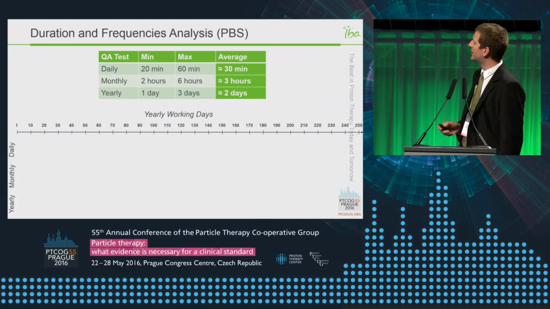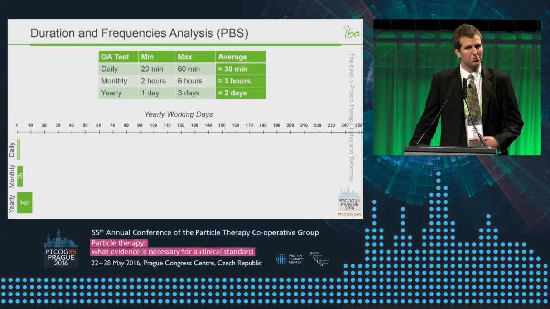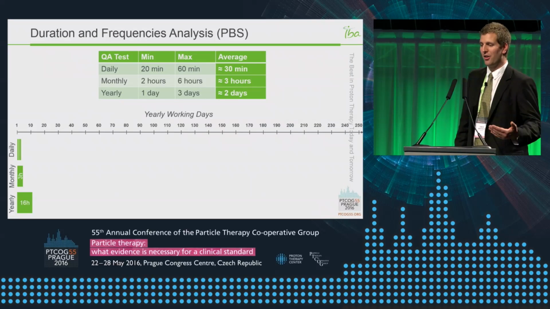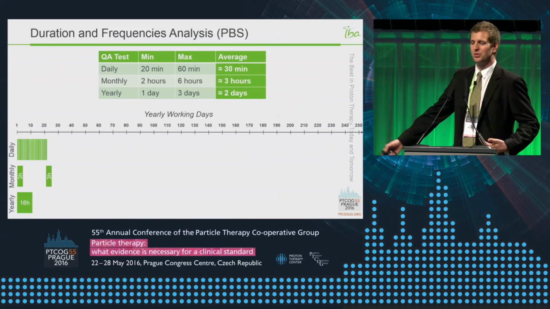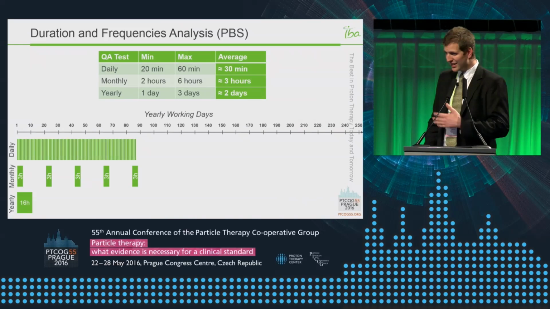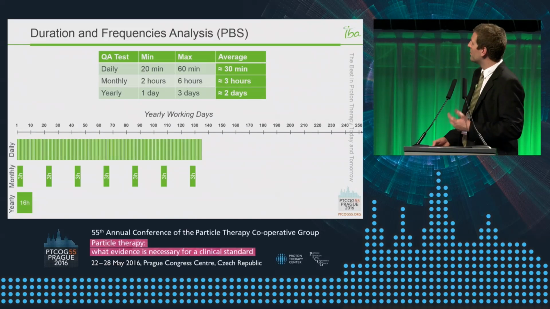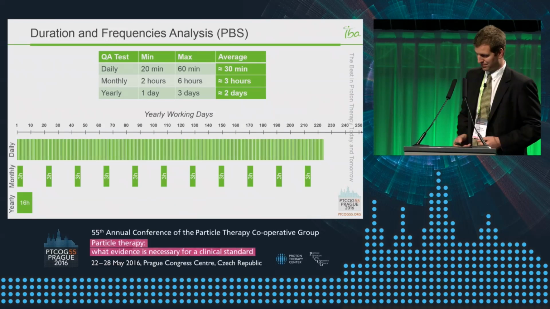So if you take day 1, January 1st, you're going to do 1 daily QA, 1 monthly QA, and 1 yearly QA. On day 2, you're going to do a daily QA again. You're going to do that 20 times. February 1st, you're going to do another monthly QA, and this keeps going for a year. This might seem a bit long, but it's good to realize that QA is very time-consuming on a PT site.